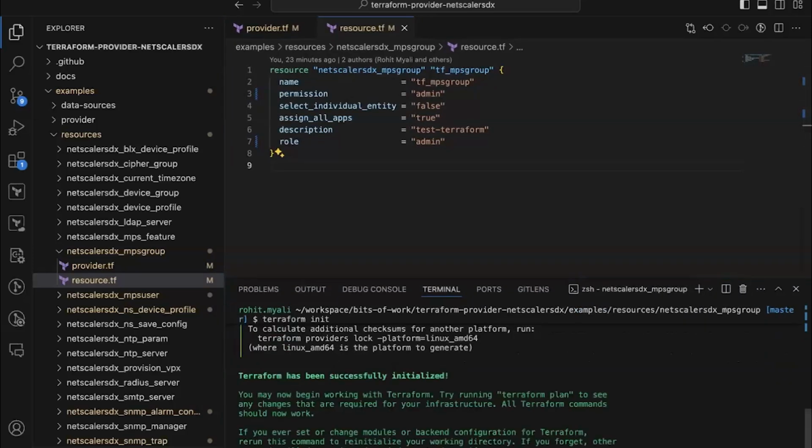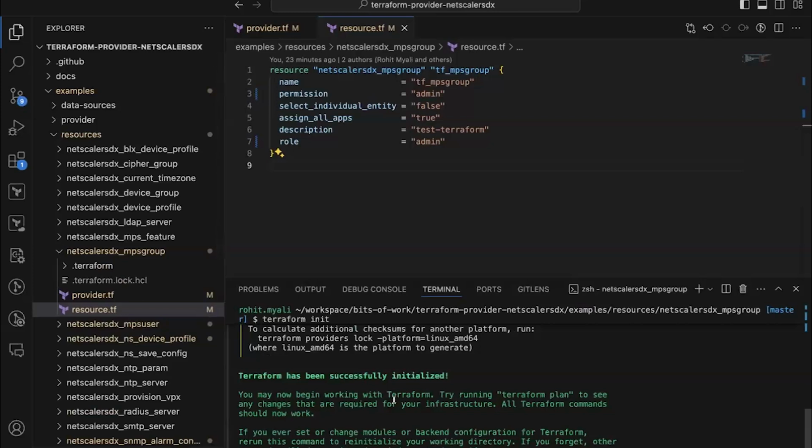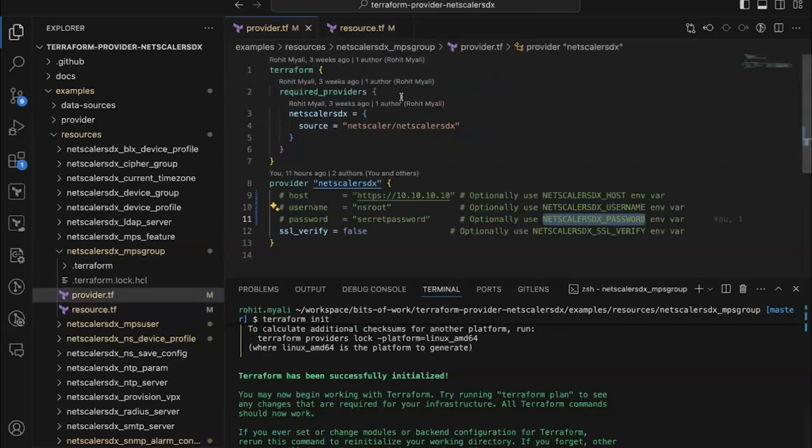What it does is initialize the backend. It first scans all the Terraform files present in the local directory, reads all the values, and downloads the plugin into the local directory, and it will use those plugins in the further steps. So basically we have initialized the backend, and now we are going to apply.